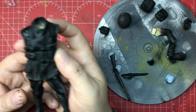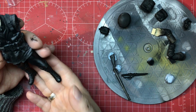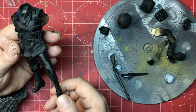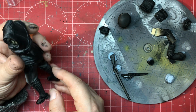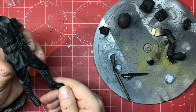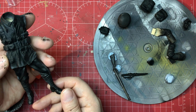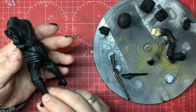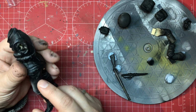Looking at the main body himself, I think he's got a fairly natural pose. The fall of the trousers is nice and natural as well. The boots are okay. We'll come back to why they're only okay in a sec, I think. And then the wrapping looks good. We do have a bit of a seam there that we're going to have to clean up, I think.